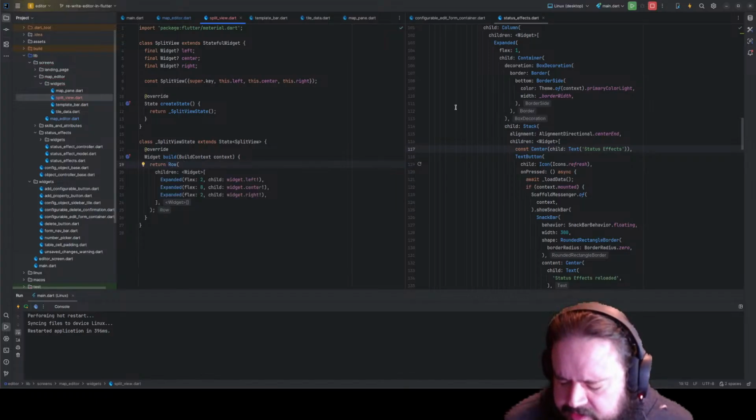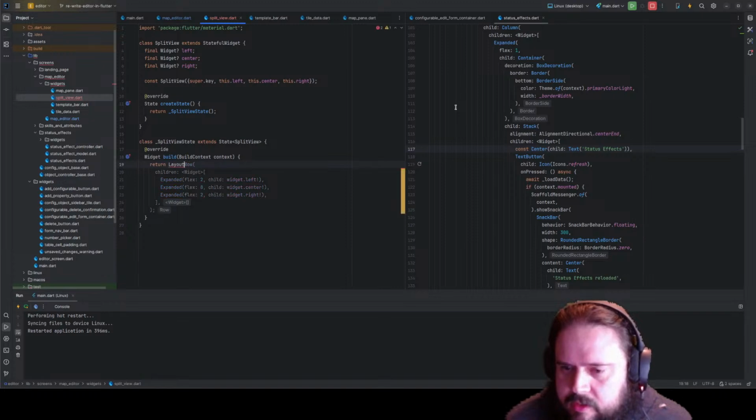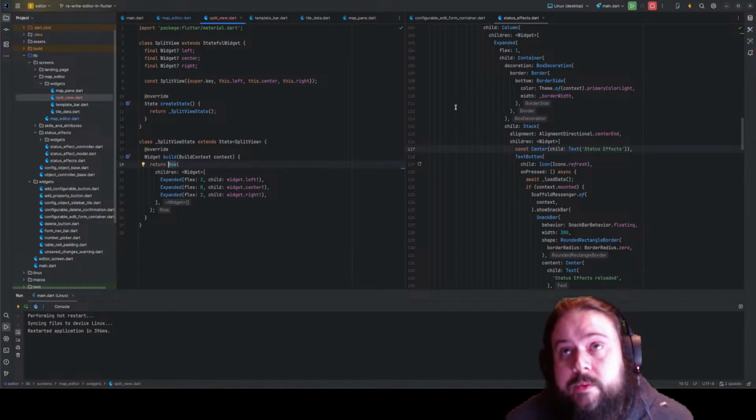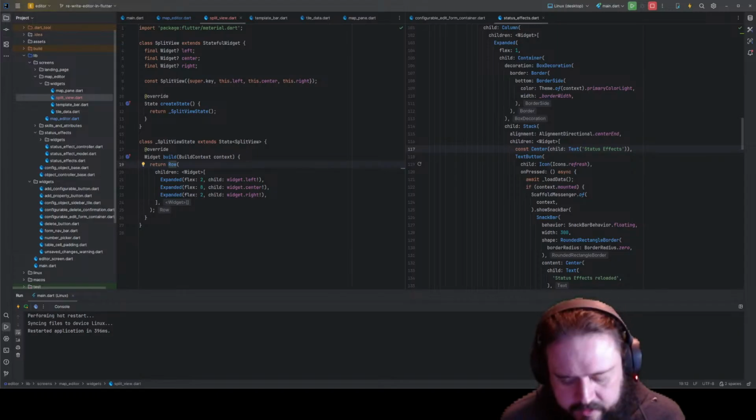What's the syntax for this? Is it just a layout? Where did I use this last? I don't remember where I used it last.